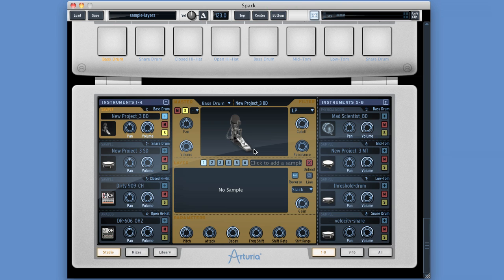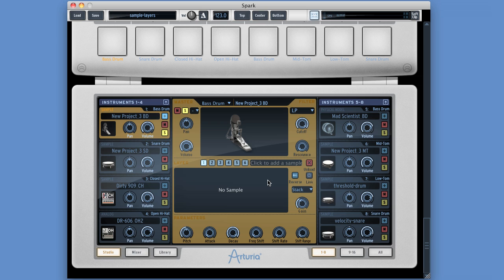Okay, look, there's one last thing that I want to show for beginners. We might as well, about the sample edit area, the sample window, sample instruments. For beginners, how do you make a drum loop play back perfectly from Spark? A lot of beginners probably want to know this.